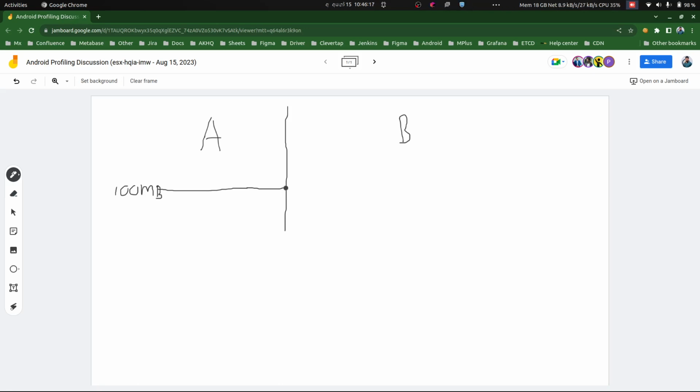Assume that when we are loading more data into the RAM, it will definitely increase like this, and it will stay stable like this in activity B. After activity B, if we navigate again to activity A, that memory should be freed up, right?